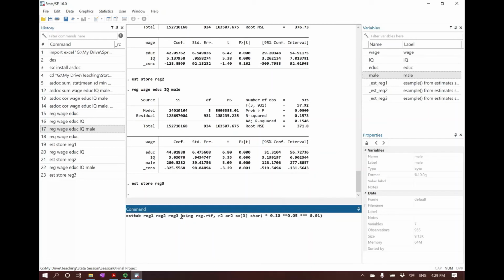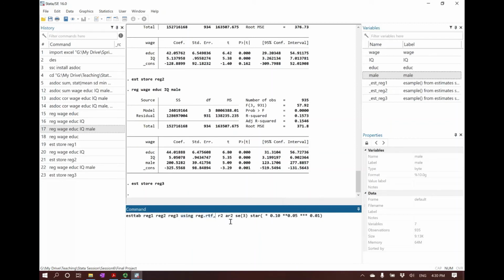Second of all, unlike the AS.doc, which will always create a file that's called my file for you, here it's going to create a file where you can name it however you want. You can name a file that's called my regression. You can name a file that's called regression May 1st. It's really up to you.